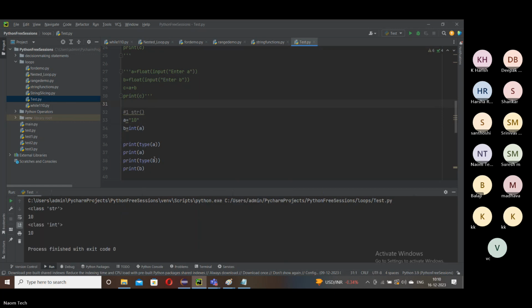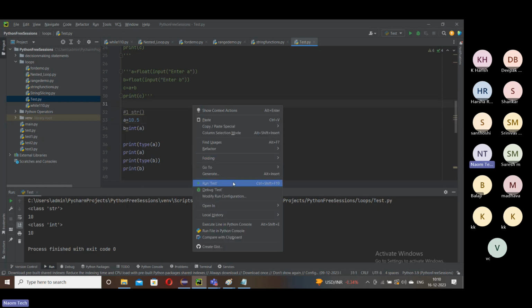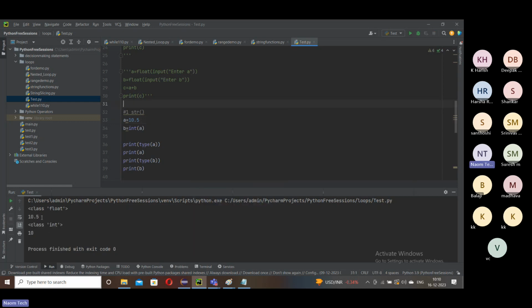Suppose you have a decimal here, and I want to convert the decimal to an integer. Right click, run test. You can see that before conversion A is a float, and after conversion B is an integer. What happened here?